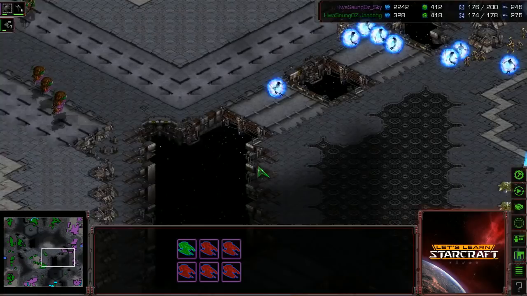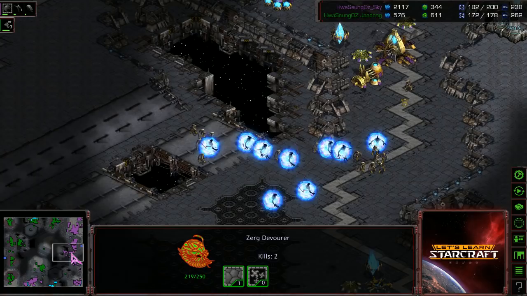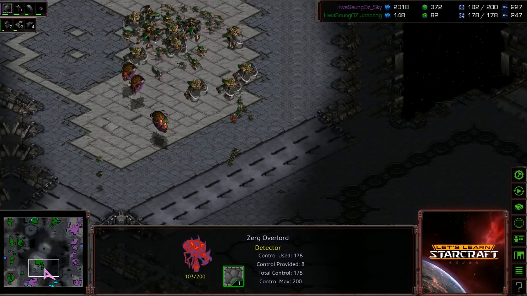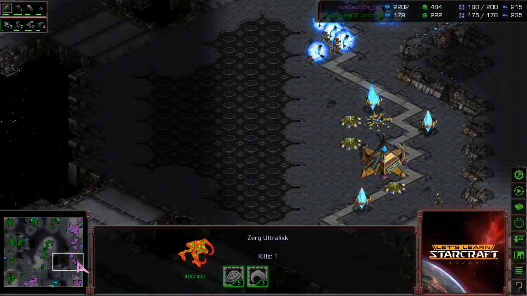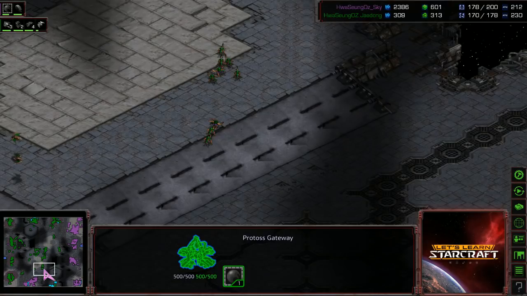Alright, who we got the bets on, man? What are the suppositions? What do we predict? Gotta say, I think if Jaedong keeps making this sort of Ultralisk focused army, I think Sky will win because it's just way too difficult to deal with this number of DTs and Archons and Reavers all in one force.